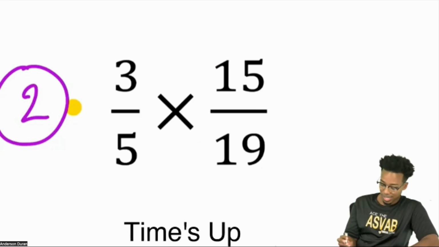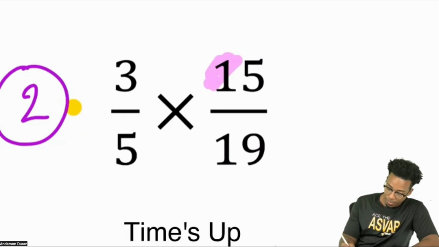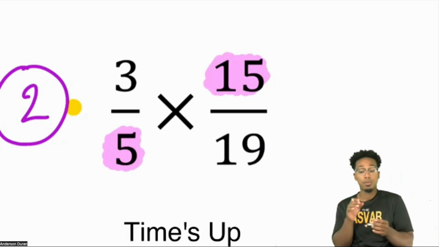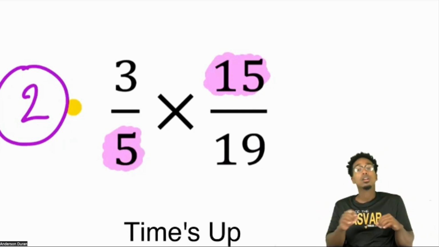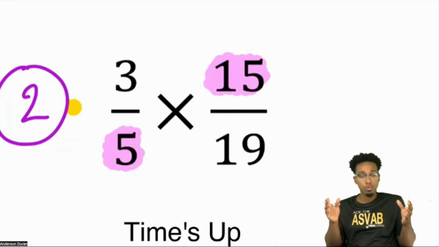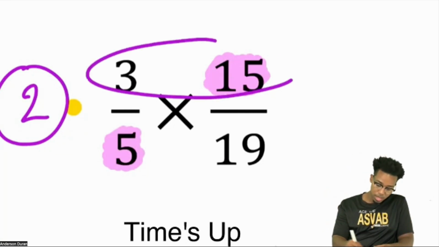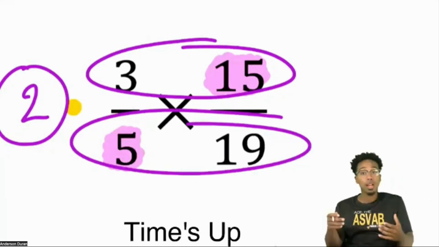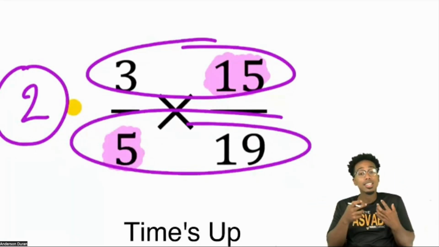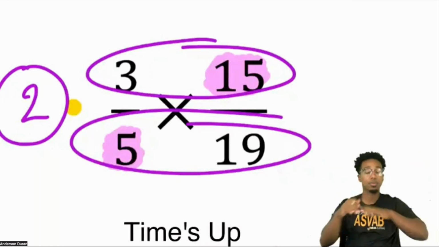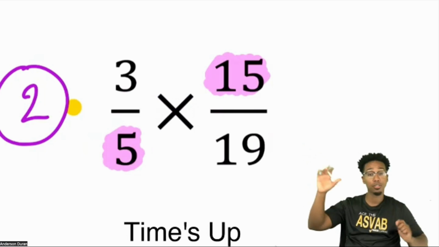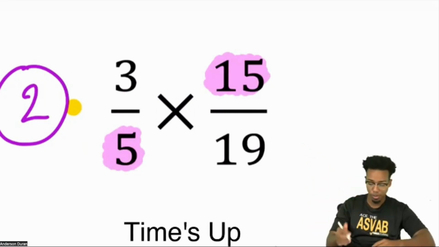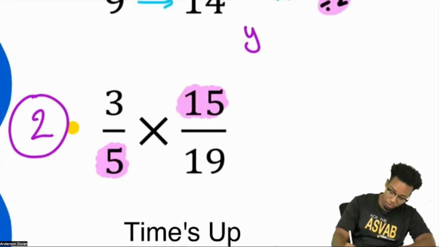One thing I noticed is that, right over here, we got 15 on the top and a 5 on the bottom. Remember, simplifying allows you to see it this way. What can I divide from both the numerator and the denominator? Since you're multiplying, they're all one and the same. Everything up top is the top, everything on bottom is the bottom. So you can go ahead and do one from one fraction and one from the other, only when you're multiplying. So you can simplify first only when you're multiplying.